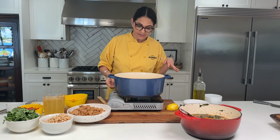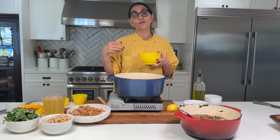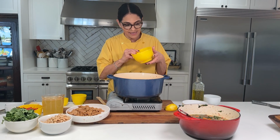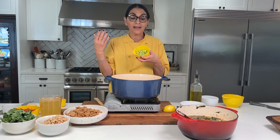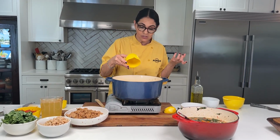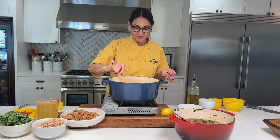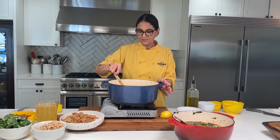So the onions are in, my heat is on. Now I'm gonna add the rest of my veggies. I've got 2 large carrots that I have sliced, so these are going in. And then I've got 2 celery stalks that I also sliced. If you wanna dice it, you can, that's up to you. I kinda like this whole look of just very rustic. We're going to just give it a little stir.